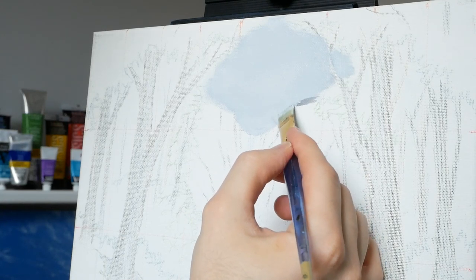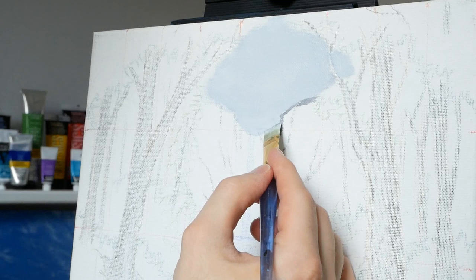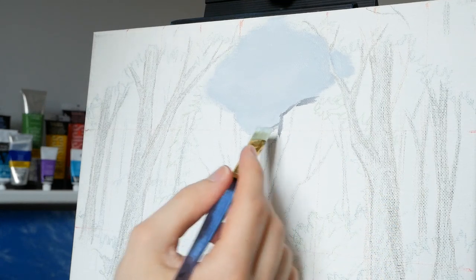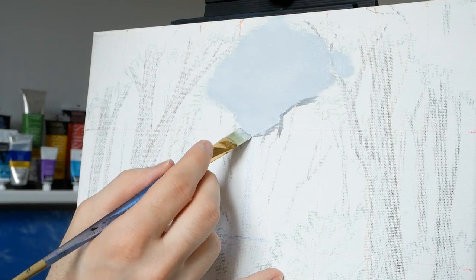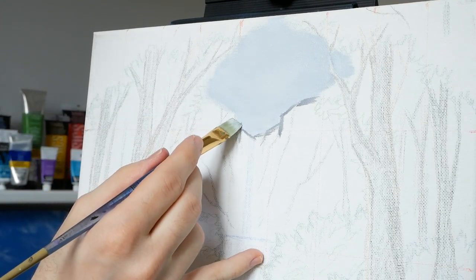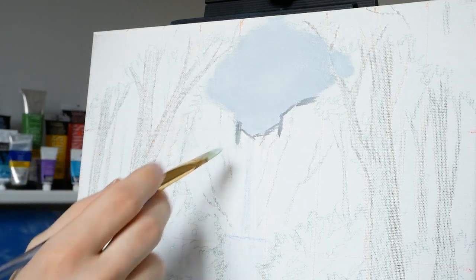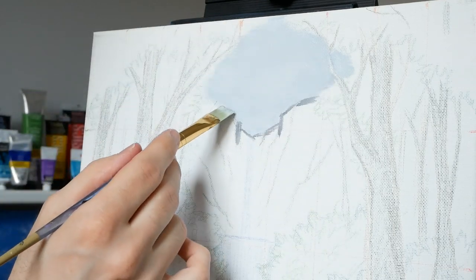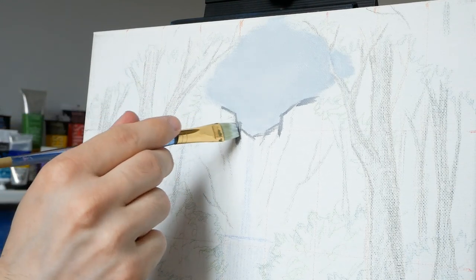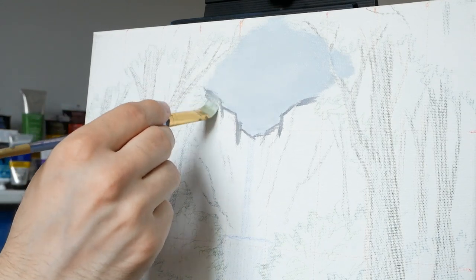So we'll start with this, and once I first get that paint, I'm going to jump into the top of this mountain and just define my edges. I do this at the beginning because when you have fresh paint on your brush, you have the best chance at creating a sharp, defined edge — and that's exactly what we want for this subject. That's why this brush is great. As you can see, I'm just working my way around creating all of these little ledges — it almost looks like stairs — and through these, you'll be able to create a lot of depth.